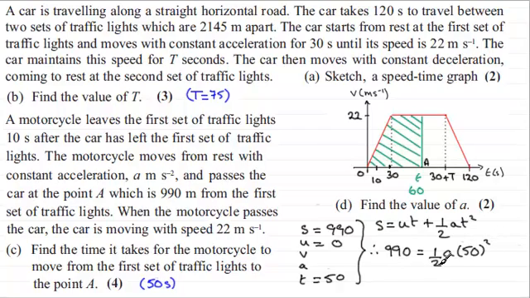And if I rearrange this for A, we'll therefore have A equals, if I times both sides by 2, I'll get that A equals 990 times 2. And I'd have to divide this by 50 squared. So it's a bit of a squash in here, so I hope you can see that. OK? But if you work this out, you'll find you get 0.792. And the units will be metres per second per second.